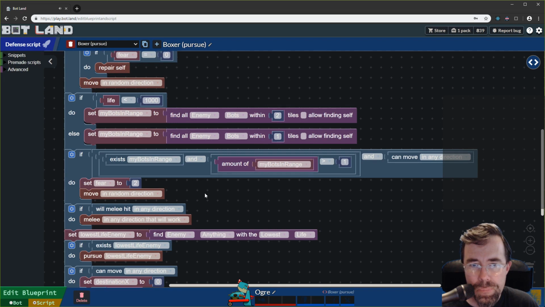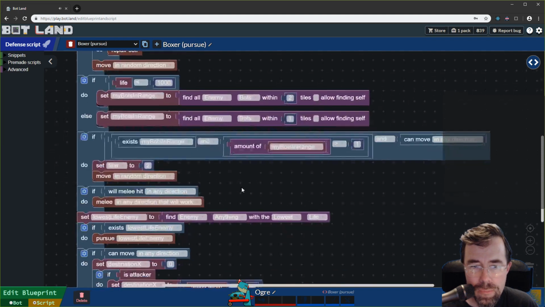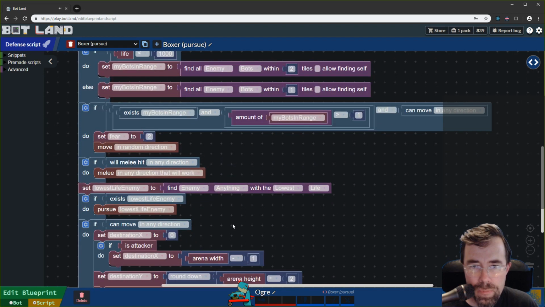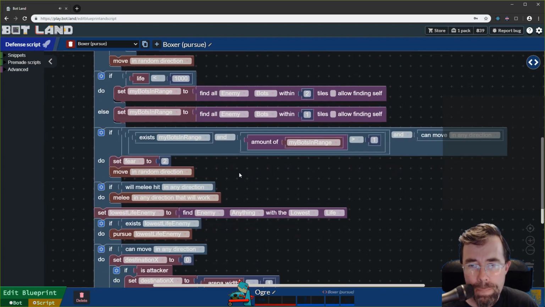Okay, so right, if we're low on health, it's going to look out to 2 tiles. Otherwise, it's only going to look 1 tile. And if there are any bots there, then we're afraid and we move in a random direction, right? Otherwise, how come we're not doing any scanning? We should maybe do that.